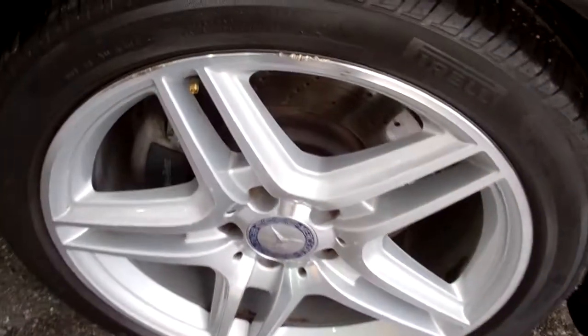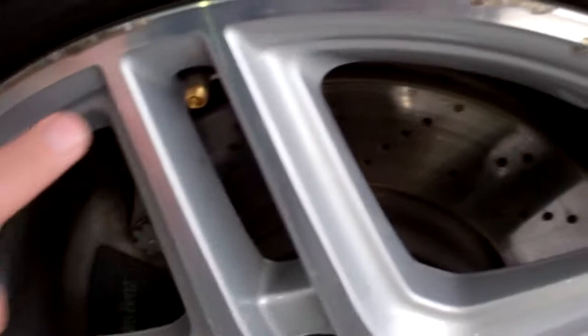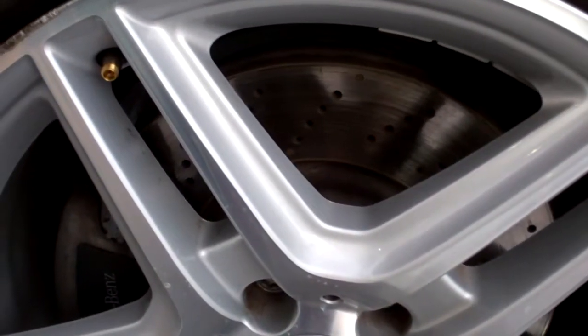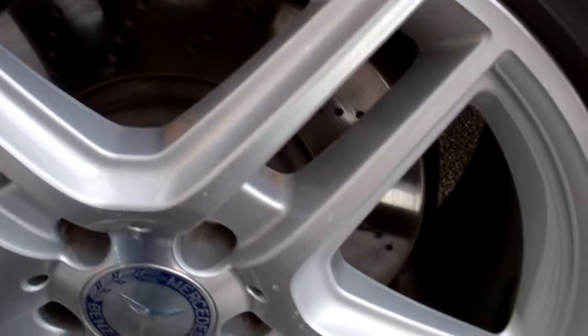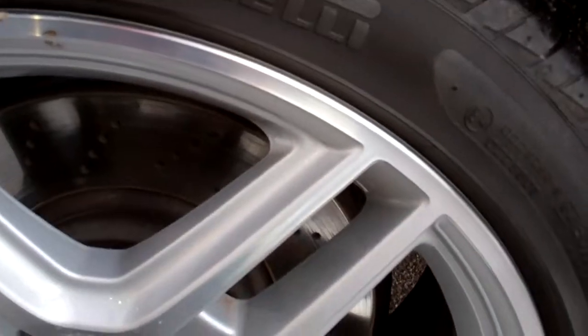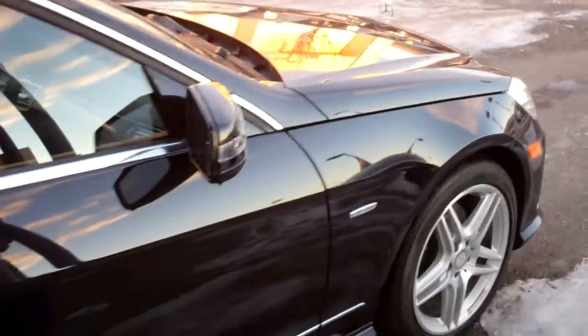Now, one thing I will point out, just on this one rim and tire, there is some scraping here on the rim, there and there. Otherwise, all the other rims are in really great condition. You do have the cross-drilled braking, so you do get that high-performance brake when it comes to this vehicle, as well as the Pirelli tires on here. We put those tires on all our Mercedes-Benz vehicles as well. So let's head down the side of the vehicle.